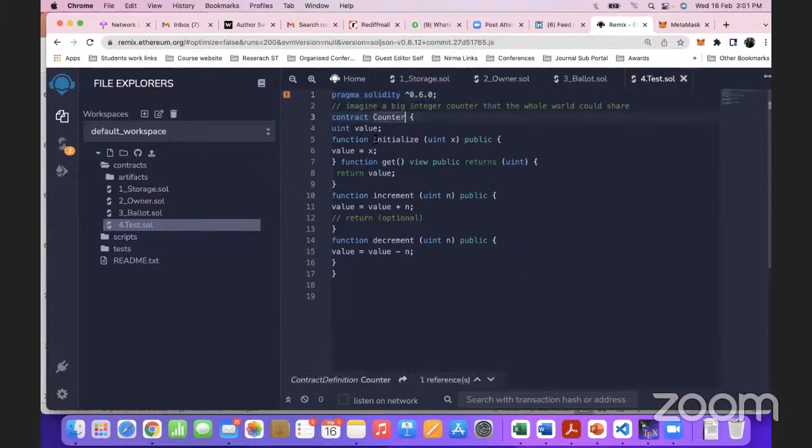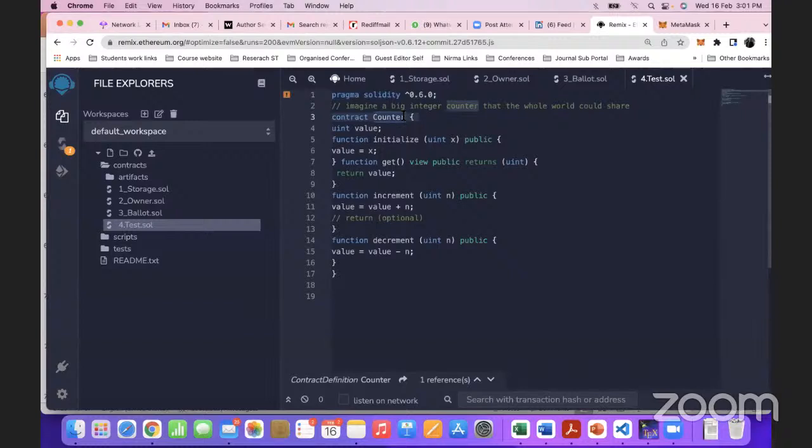Then after that, I want to just imagine a big integer counter that the whole world could share. So I am defining the contract, and the name of the contract I have given as counter. That means I am going to create a smart contract for the counter.